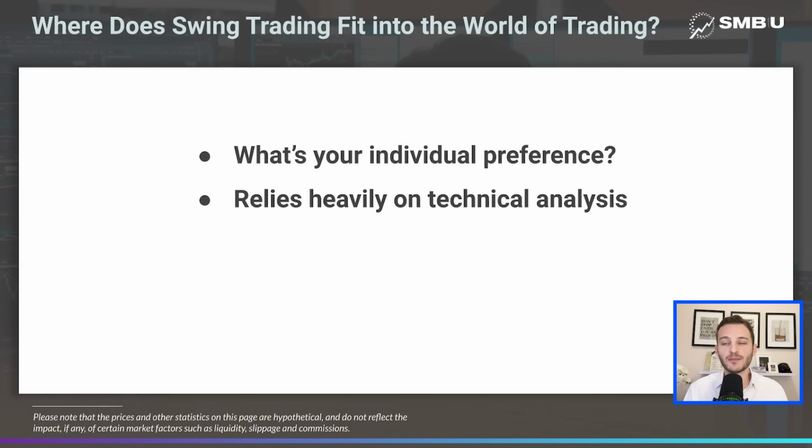So my personal favorite indicators that I use are VWAP and the simple moving averages. So VWAP, volume weighted average price, shows me the average price based on price and volume. It's my most important indicator, and I use it mostly to gauge sentiment intraday or over multiple days, trends, and also as an indicator for entries and exits. Now, simple moving averages, I use SMAs on my daily charts, and they represent a stock's average closing price over a specified period of time. And I find huge value, immense value in them as a trend indicator. And don't worry, I'm going to show you exactly how I set up my charts and how I use these indicators in the next section of the video.